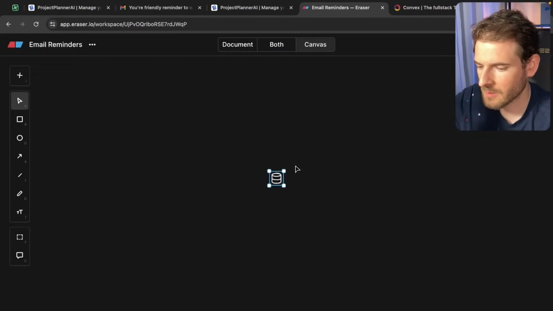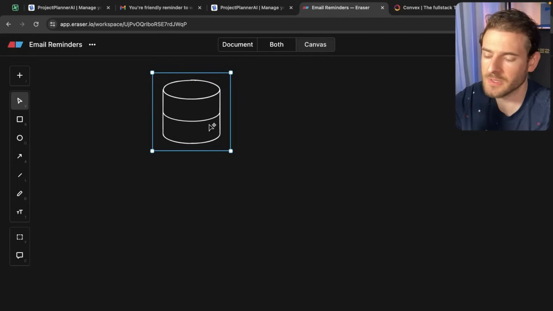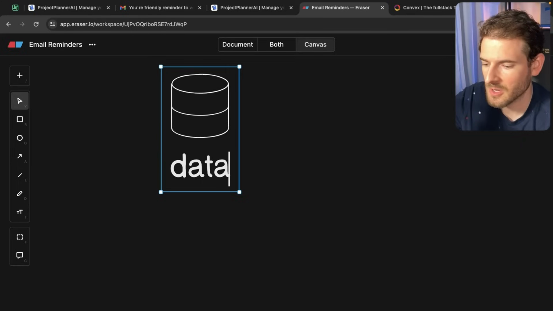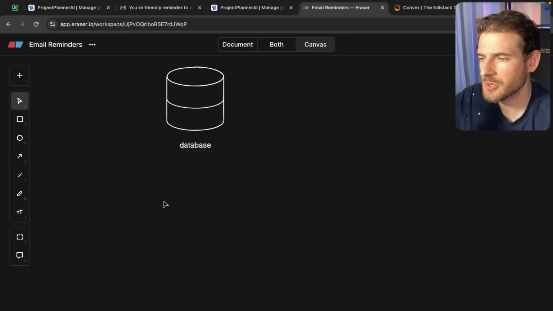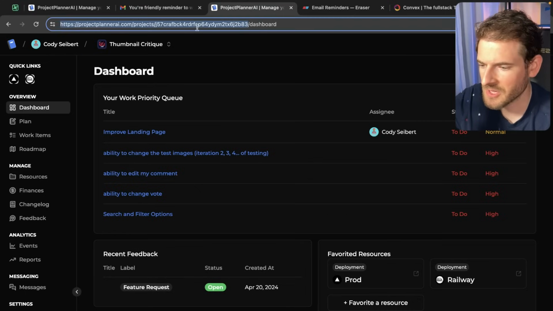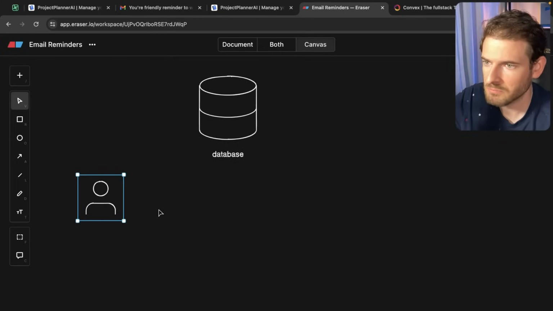And I figure I will just draw a little diagram to make this a little bit simpler. In case you're not using Convex, you can still implement this following a higher level diagram. So we have our data here. I'll just go ahead and say database. And in our system, a user creates a plan, and every time they go to their plan page, every time this particular URL loads, we send off an event, and then we update our database to say, hey, this plan was last viewed 2 days ago, right?